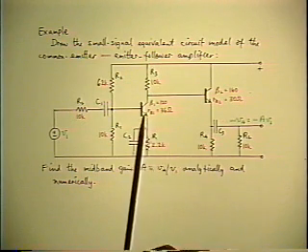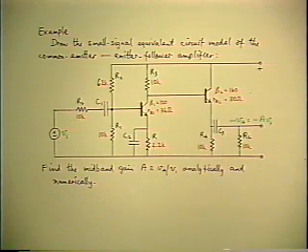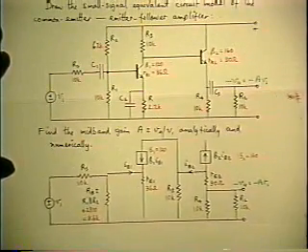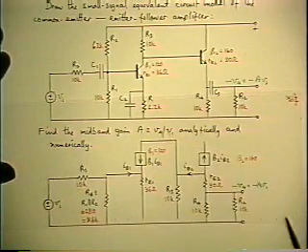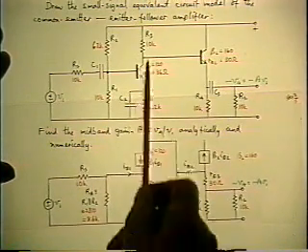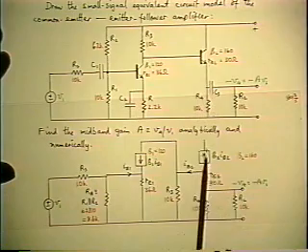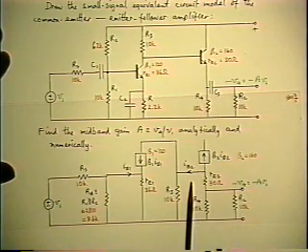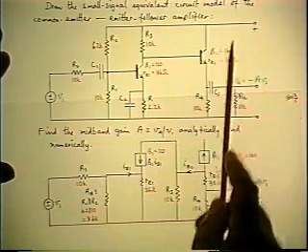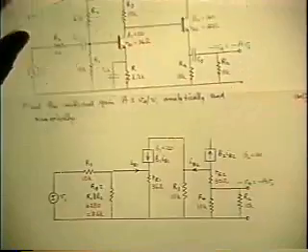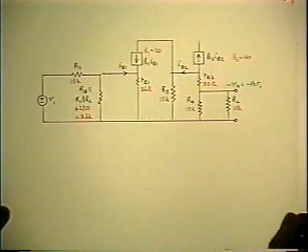Okay, the first thing is to substitute for the transistors the simple equivalent circuit model that we've used already. So what that does is this. The first transistor is replaced by the collector current generator and emitter resistance. So is the second one. And the power line AC ground is brought down to the bottom. So now we can get rid of the original and work in terms of this model.